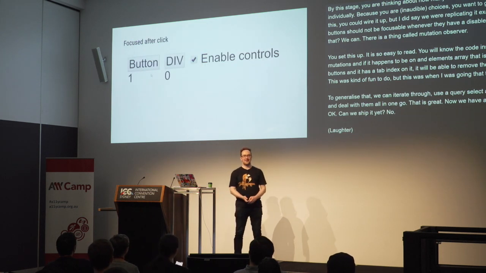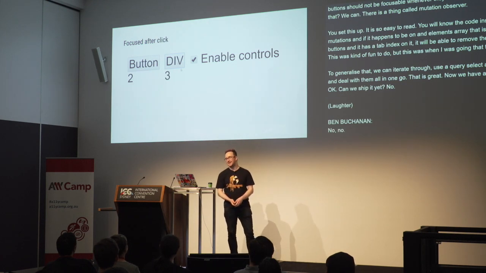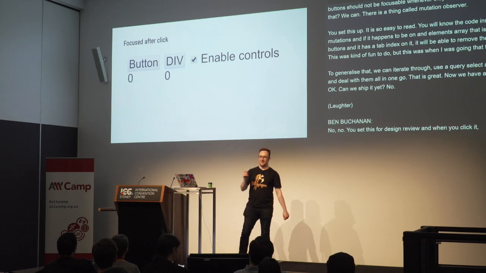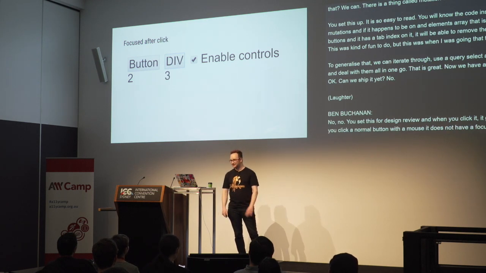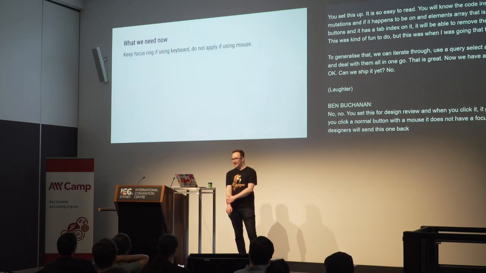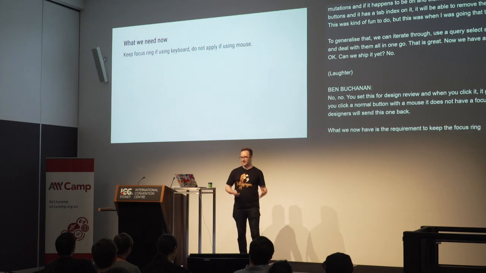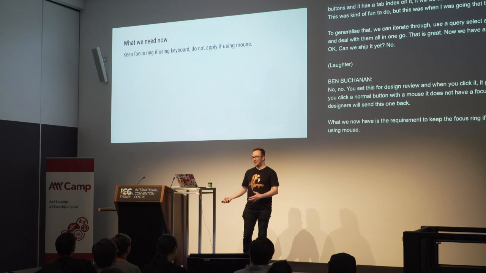No. The designers are really, really upset because you sent this for design review, and what happens is when you click it, it gets this big, ugly focus ring. Now, if you click a normal button with a mouse, it does not have a focus ring. And I guarantee 100% your designers will send this one back. So what we now have is the requirement to keep the focus ring if using keyboard, because we must do that, but not apply it if using mouse. This is tricky. There's not something reliable we can do for this.